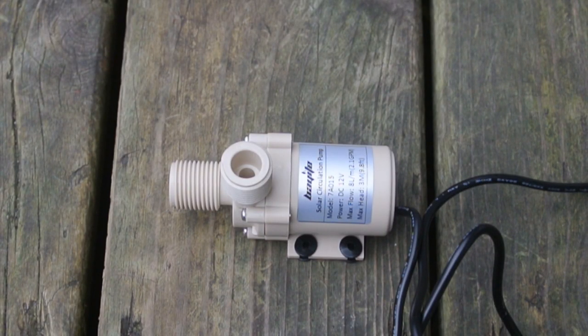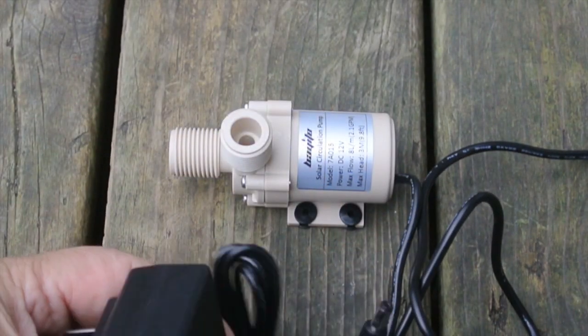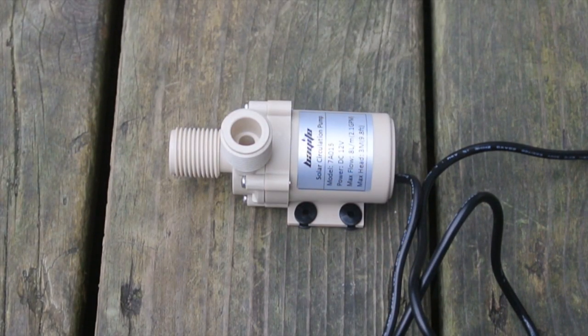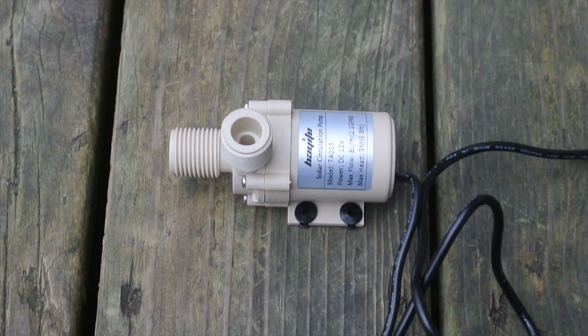There may be times when you really can't move the washer above the drain level, so you may need an auxiliary pump. I found one that works really well — it's actually a solar circulation pump designed for a solar panel that heats water with tubing going through it. It's a 12-volt pump and it even comes with a 120-volt adapter. You just hook that to the drain hose and you can pump water up a little bit. This has a 3-meter head, meaning it should pump water up 3 meters. And they're not that expensive — I think they were $20 or something.